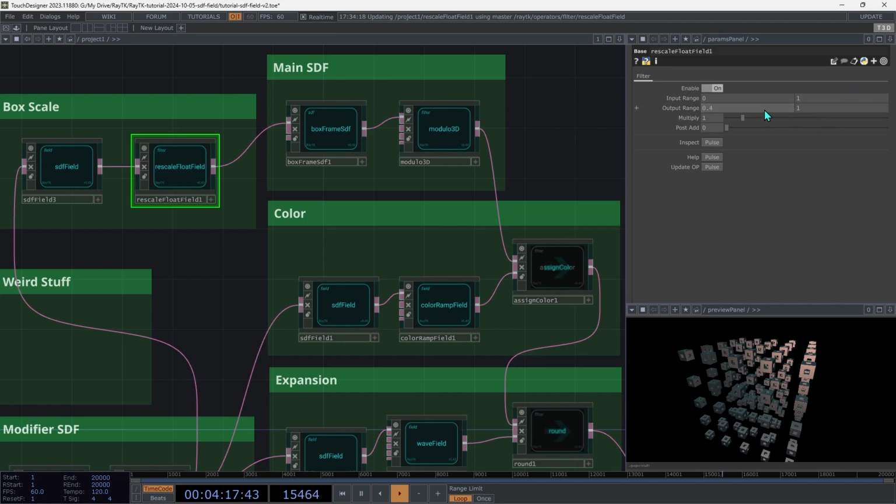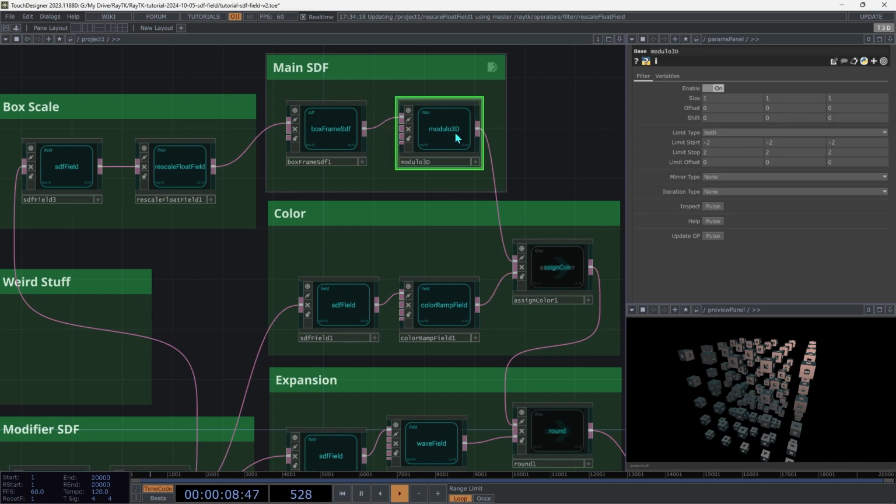If you try changing the second part of that output range, nothing is going to happen. What that means is that effectively nothing is being considered to be inside the torus. But it worked fine when we did it for color, so what's the difference here? The issue is the modulo 3D.